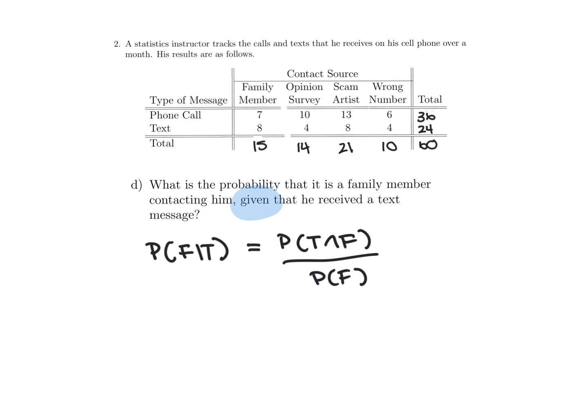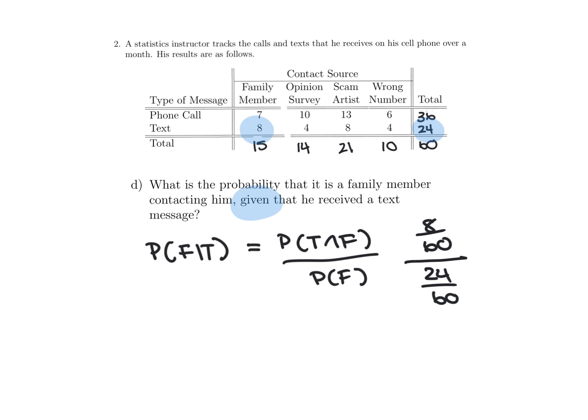If you look at the chart, can you find any variables you would think would go in for P(T and F)? So, P(T and F) is going to be 8 because it is text from family members. And if you remember from before, we are going to put 8 over 60, and we're going to divide it by P(F), and P(F) is going to be 24 because it is the total number of text messages. Just like before, we're going to put it over 60.